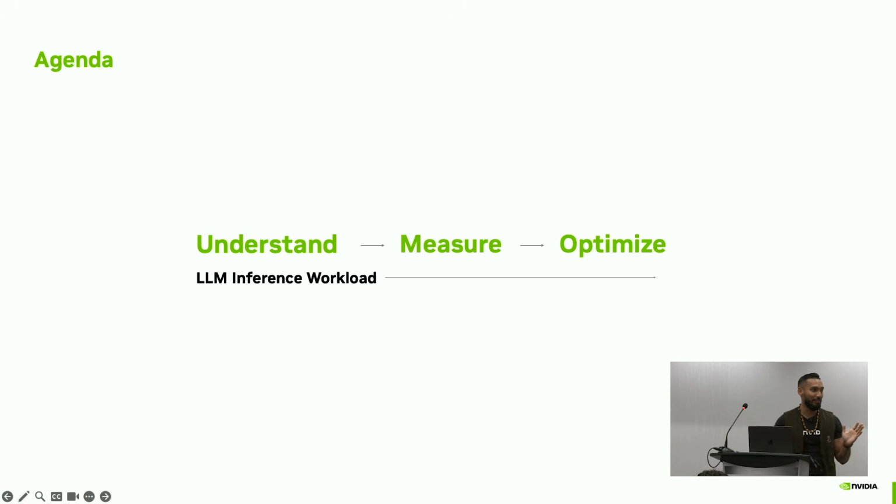In terms of agenda, very simple. I want you to understand the LLM inference workload, and then we'll move to how you go about measuring a production deployment and some of the things you need to be watching. It's a little more than, let's say, the total time to generation, and really understanding what's happening on the GPUs as you scale out. Even if you have a single GPU, I think it's very important for you to have that intuition. And then lastly, I'll show you some open source software packages that you can use, and then point to some paid offerings.